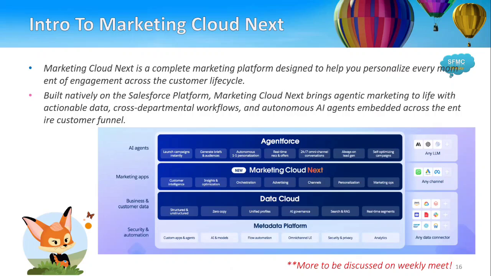And on the right-hand side, you see you can bring data from any data connectors that are supported by Data Cloud, and any channel whichever you want to target. You have that capability with Marketing Cloud Next, and also any LLM. And again, there are a lot more features coming up in future as part of Marketing Cloud Next.